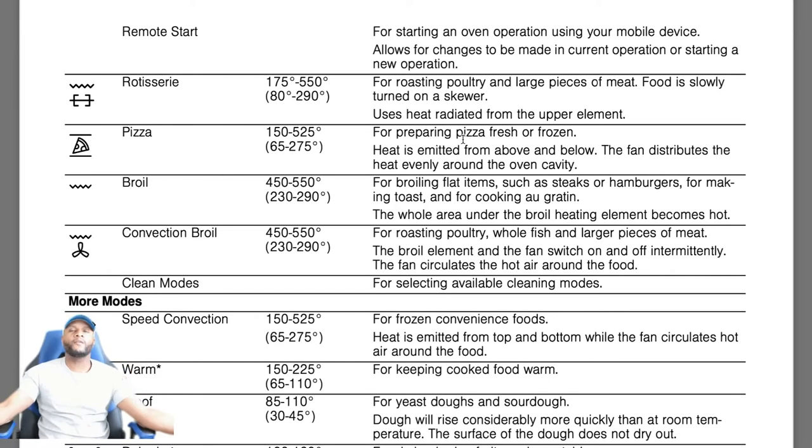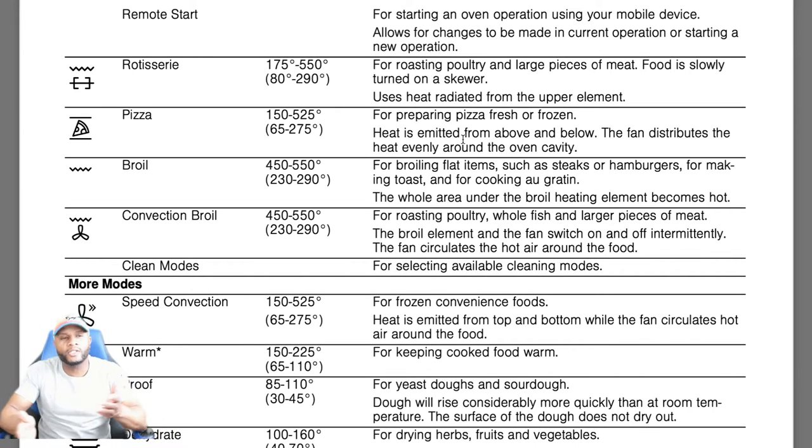I know some of us have been baking forever. You know how to bake. You've been doing it just this way and that way. But when you get these new ovens, it's going to have to change a little bit. You might have to change your pots. All right, if you have old pots in a new oven, sometimes they might not work together.